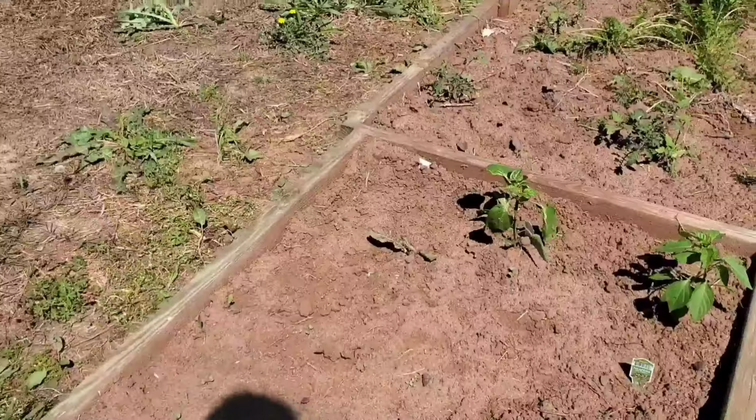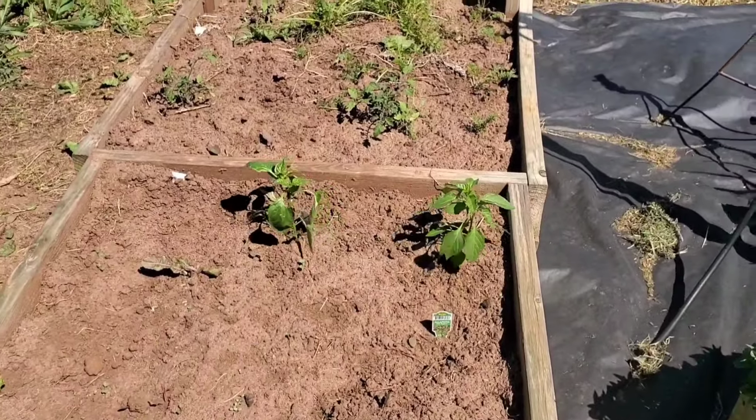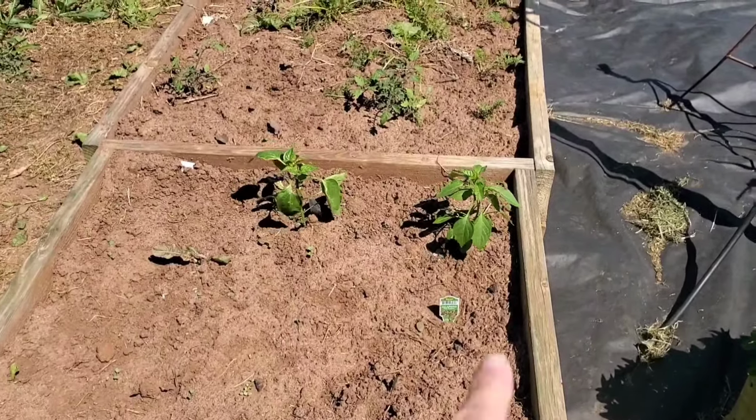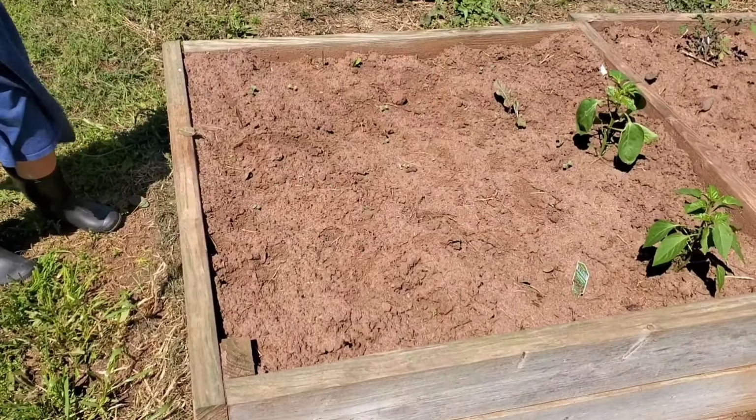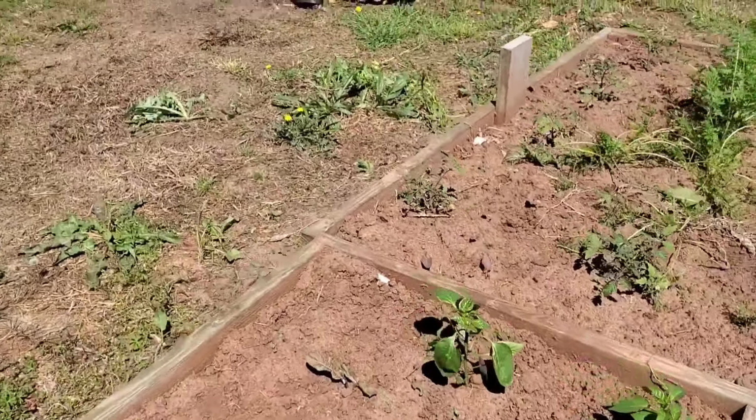Here I planted some lettuce. Some of it might be coming up. No, those are actually peppers. I have a bell pepper and a jalapeno. I planted a squash hill there, but it also doesn't seem to be coming up. Might be replanting some squash seeds.